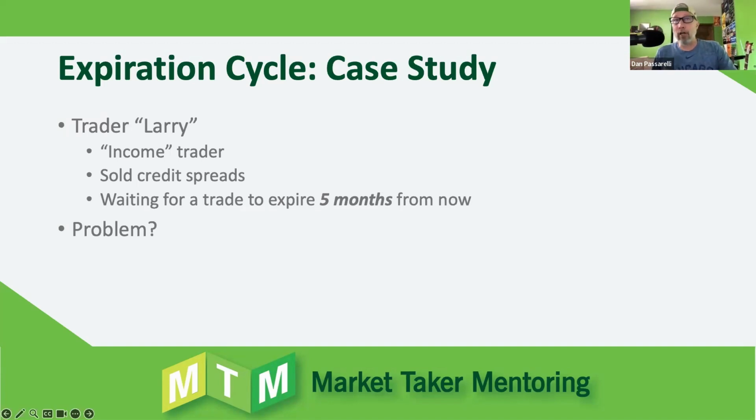So Larry's looking at a chart. And he sees, oh, wow, this stock has been in this pretty broad range for a long period of time. I could sell these options at this expiration. But if I sell a longer term expiration, I can get more for these options. And in fact, I can sell further away from the stock price, a more out of the money call or put for my short strike, and give myself so much more wiggle room. And holy cow, the stock hasn't busted above that price or below that price in 2 years. This looks like a pretty solid trade.